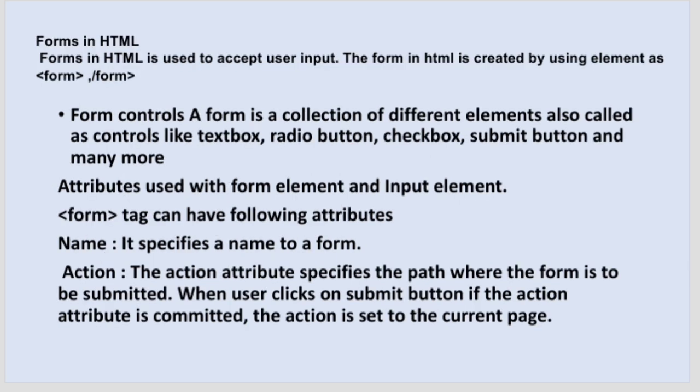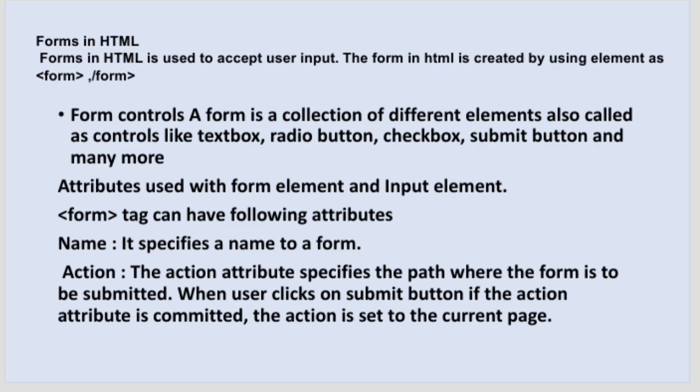So next, forms in HTML. Forms in HTML are used to accept user input. The form in HTML is created using form elements as form close. So to create a form in a web page, the form tag is used. Under the body section, the form tag is used. Form controls. A form is a collection of different elements also called controls, like text box, radio box, check box, submit button, and there are lots of other elements which are used in the form.